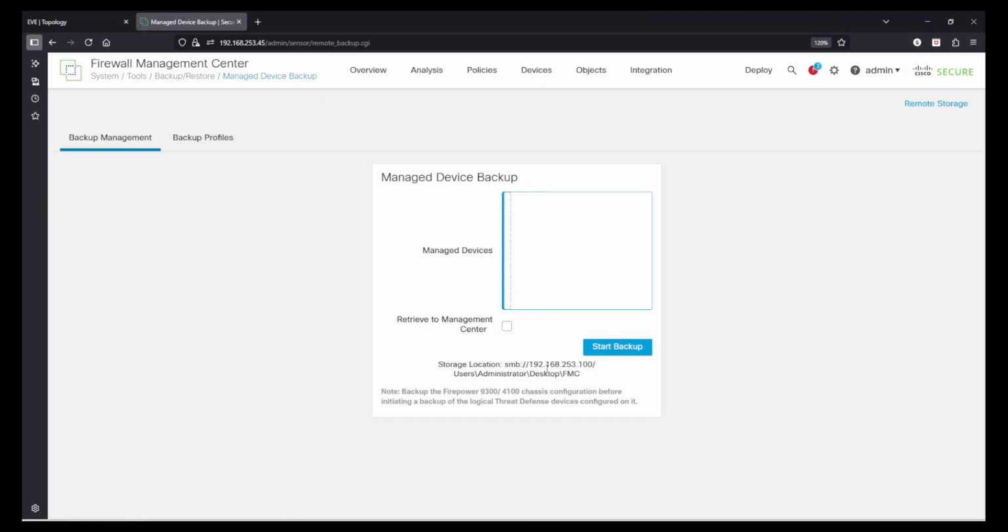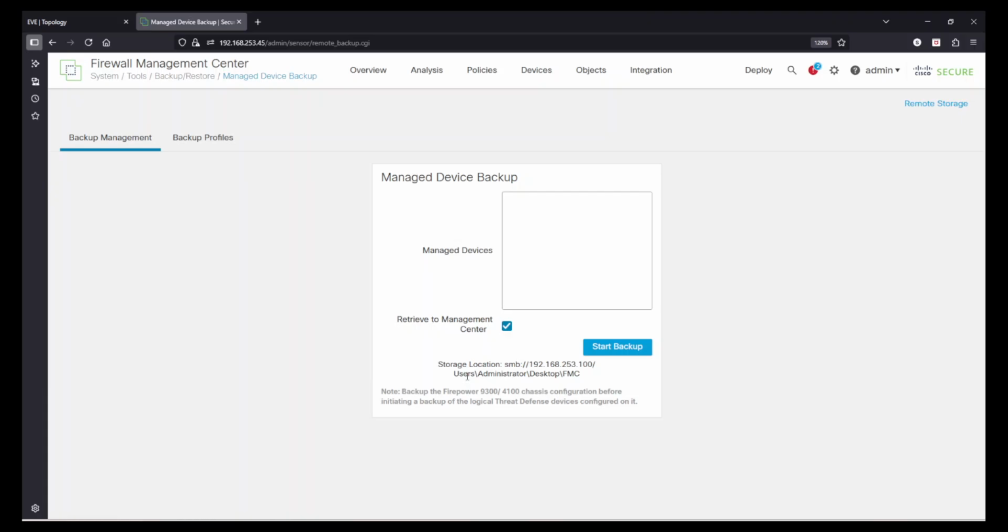I'll select the FTD and the location is already set, which is remote because the checkbox is checked, enable remote storage for backup, and then I can check this box, retrieve to management center. In this case, what will happen? FMC will do the backup of FTD on the remote location, but then will also copy the backup file on the management center.